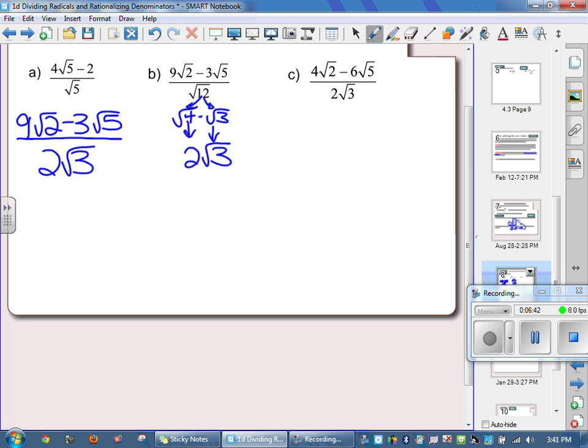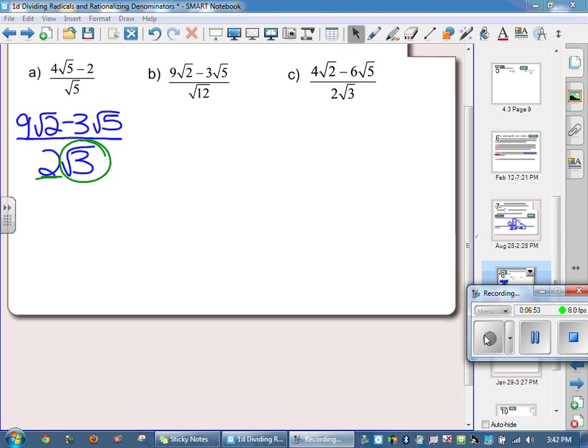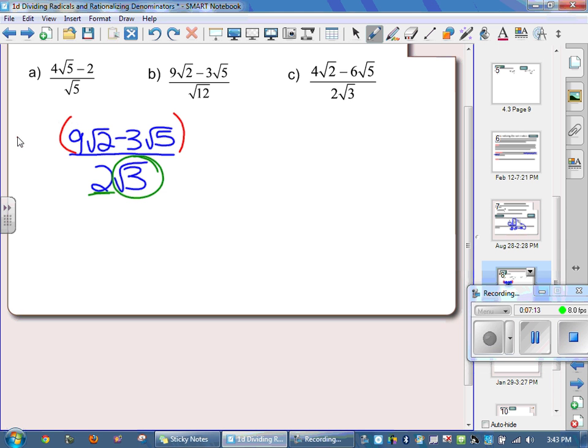Now, when you've got a coefficient in front, you don't actually have to do the multiplying with the coefficient. You just multiply the top and bottom by the actual radical. So now I'm actually just going to multiply my whole top. And yes, there's more than one thing, so I must put it in brackets. I'm going to multiply my whole top only by the root 3. Same as my bottom, I'm going to multiply it by the root 3. Let's move this over a little bit. So I'm going to put root 3 out front and multiply my bottom also by root 3.